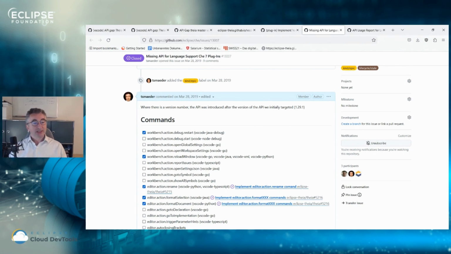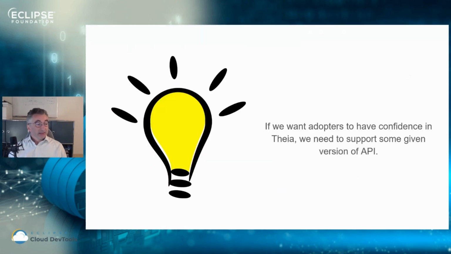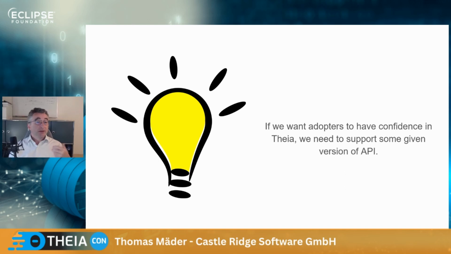That was okay, but it still put a lot of work on the adopters of Theia. So our idea was, wait, let me switch back to the presentation. The idea that if we wanted adopters to have any confidence that they could just take Theia and run extensions in them, we would have to move to a system where we support a fixed version of the VS Code API. And that would move from testing extensions to looking into the extension package JSON and seeing if the version number that it requires is the one that Theia supports.